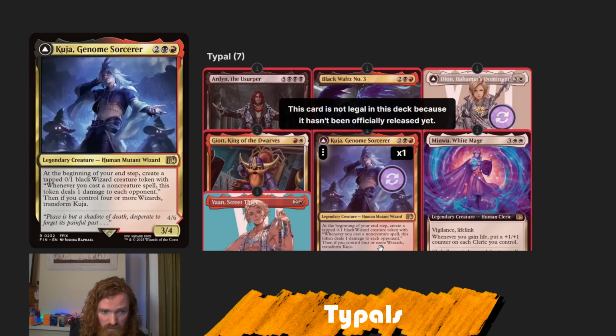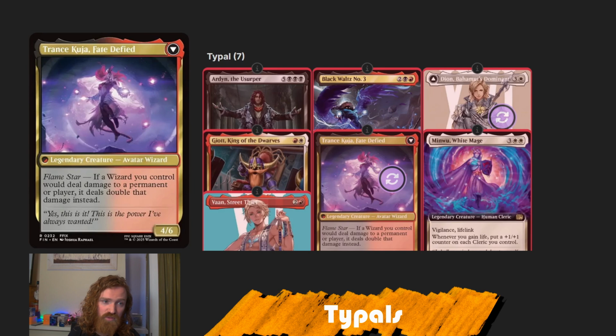But we have a cool Genome Sorcery that says at the beginning of your end step, create a tapped 0/1 Black Wizard creature token. Whenever you cast a non-creature spell, this token deals 1 damage to each opponent. And if you control 4 or more wizards, you can transform Kuya into Trans Kuya Fate Divide. If a wizard you control would deal damage to a permanent or player, it deals double that damage instead.